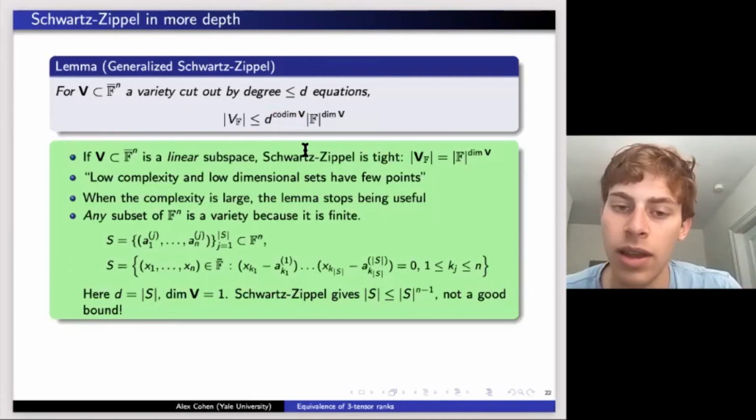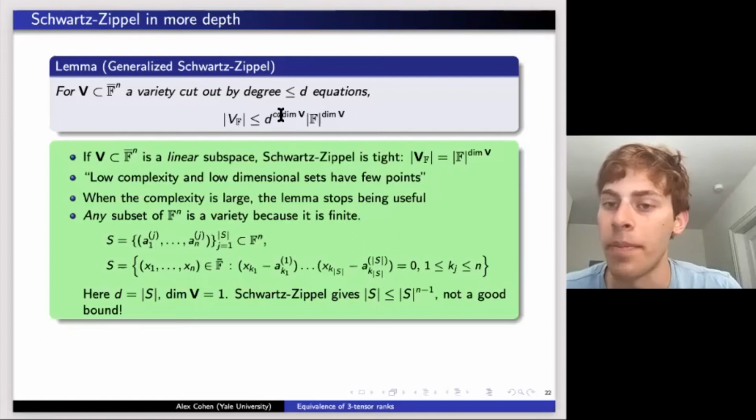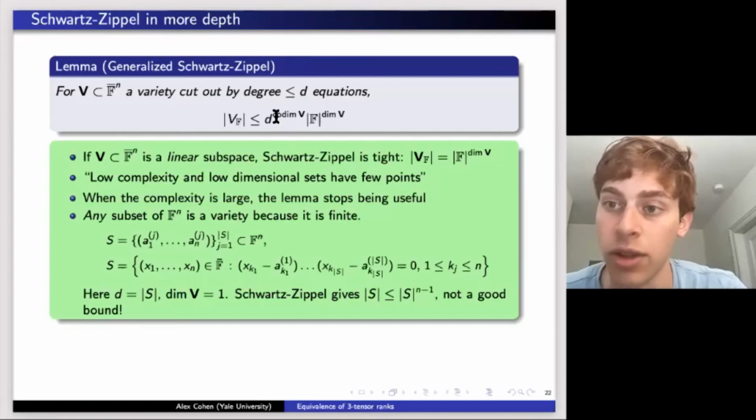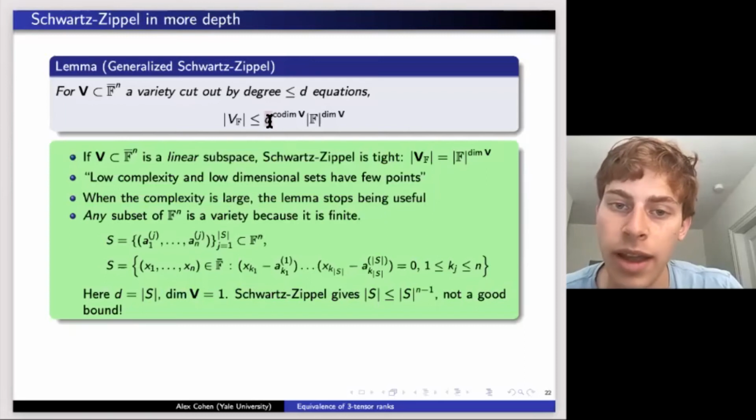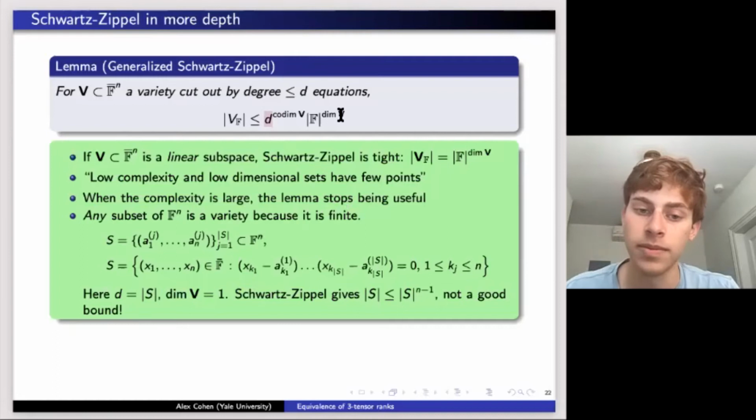Okay, so it's not obvious, at least to me, that if the codimension is small, the complexity or the degree is small too. But it turns out it's true, and that's actually really important for us, that if the codimension is small, then you get a good control on the complexity. And for us, D is always 2 because we're working with these bilinear functions.